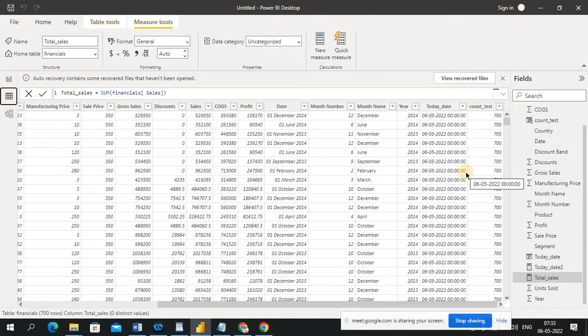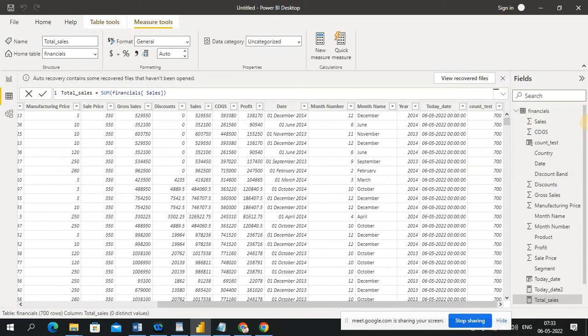Now I'm creating a new column. The new column condition, like for me, if my manufacturing price is less than 10 rupees, that is low price. If greater than 10, it is a good price, or medium price.